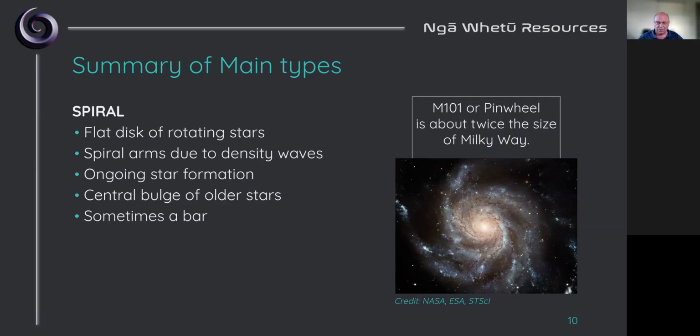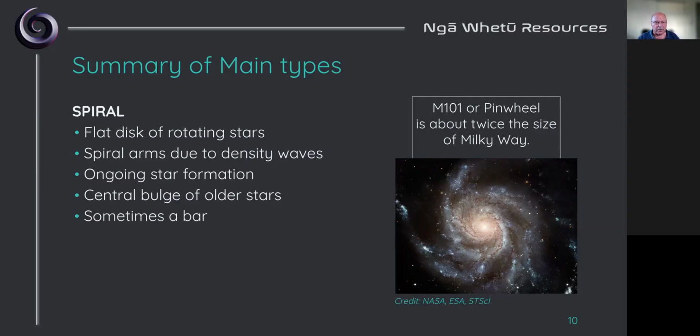They are not fixed features. They are density waves that are passing through the disk at a different speed than the stars themselves. If you don't recall this, go back to the dynamics lecture of the Milky Way course. That's where I discussed it. So now we can do what we can't do with our own galaxy. We can look at the whole thing in great detail. So this is a school textbook example, really, of a spiral galaxy. It has a flat disk, more or less, so the stars are all orbiting more or less in the same plane. You could say the same inclination with respect to the galactic coordinate system.